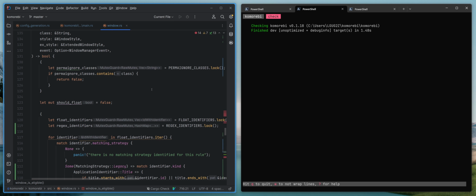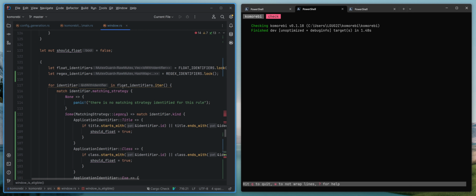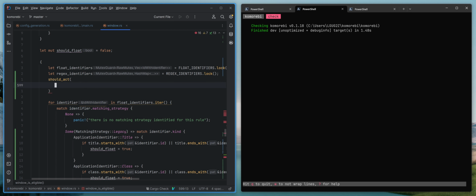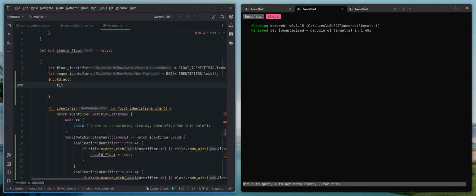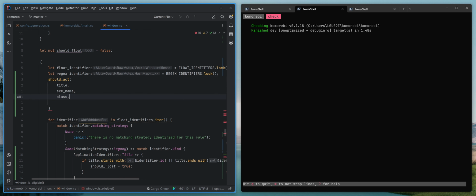So we have the perma ignore classes, I think, but these remain hard-coded because they're perma ignore. They're handled at the source code level. Here we want to do something with float identifiers, so we'll do should act. And this takes the title, the executable name, and the class.